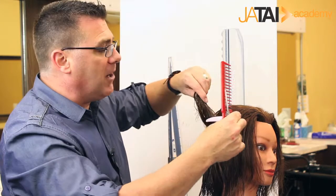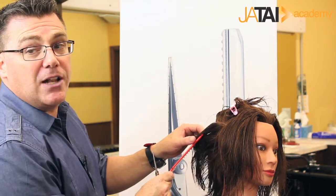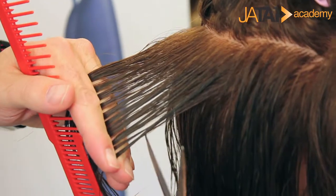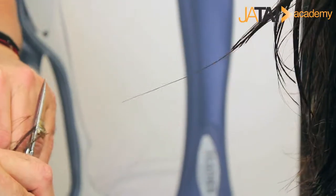I would try to weave finer as opposed to coarser, unless you're looking for a very heavy and notched effect. Part of the reason why we're demonstrating this on a mannequin — she's pretty open to allowing us to do some of these things. We'd be careful doing this on a live client so we're conscious of the end result. We can weave through and even slide out to the ends as we're doing that — it's almost a weave and a slide together to create movement, softness, and reduce bulk.